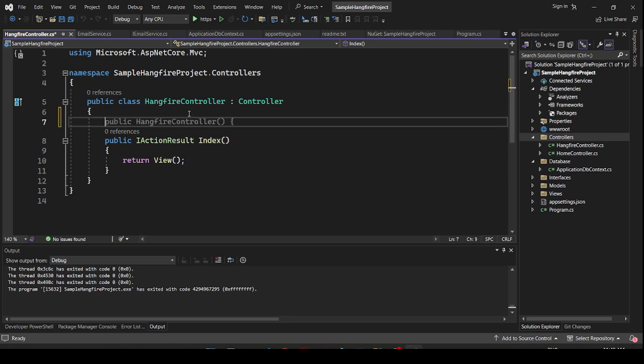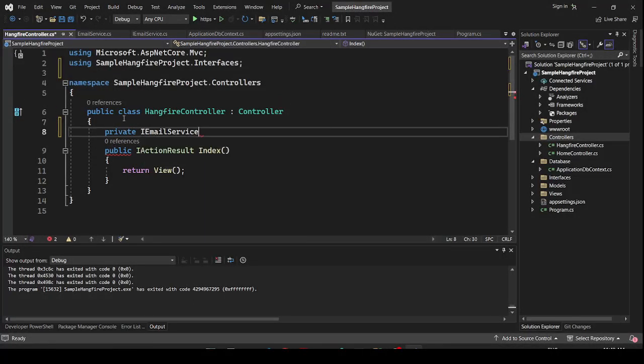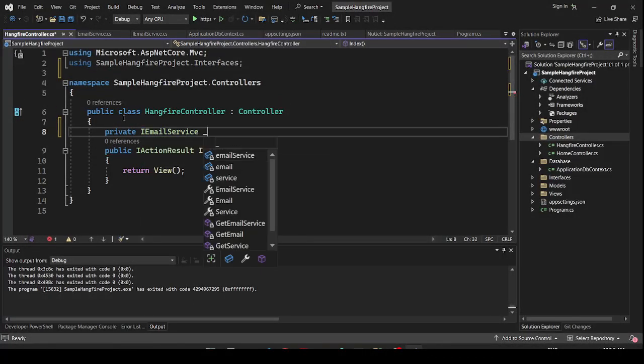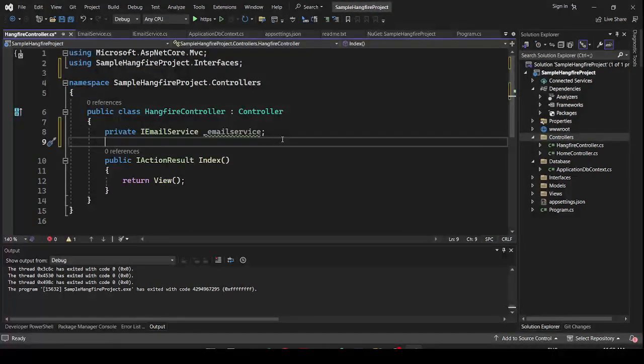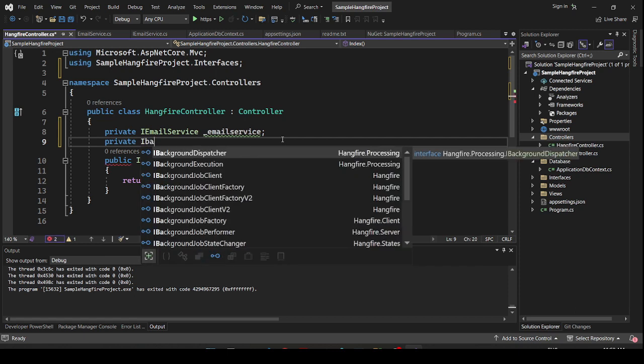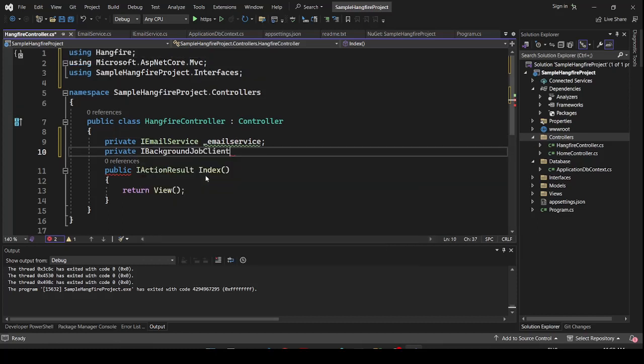Here we're going to do something. Let's do private IEmailService, that is _emailService. Then private IBackgroundJobClient, then we do _backgroundJobClient.